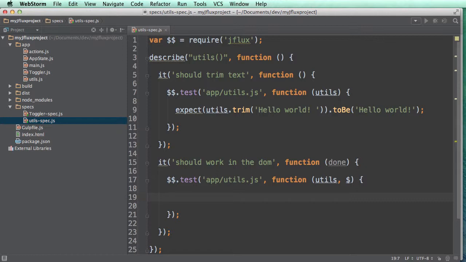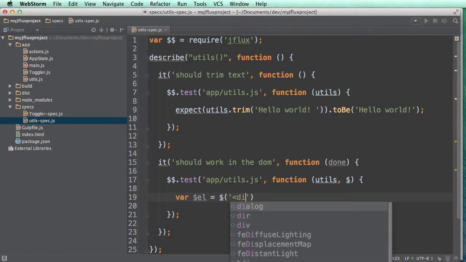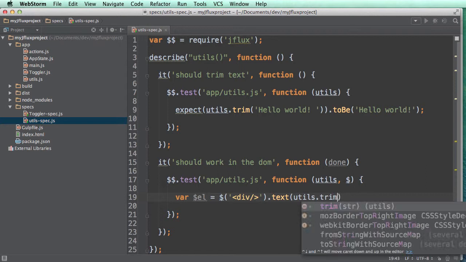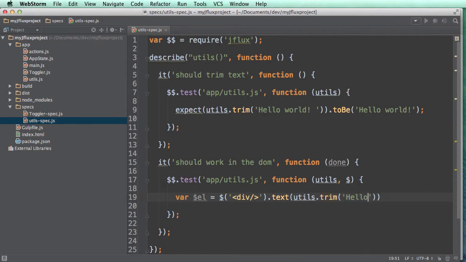So what we're going to do now is just create an element here using jQuery, a div that has some text using utils.trim, hello world. Let's have some spaces here.